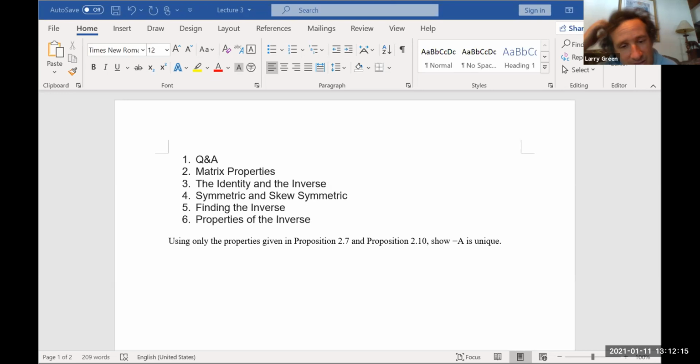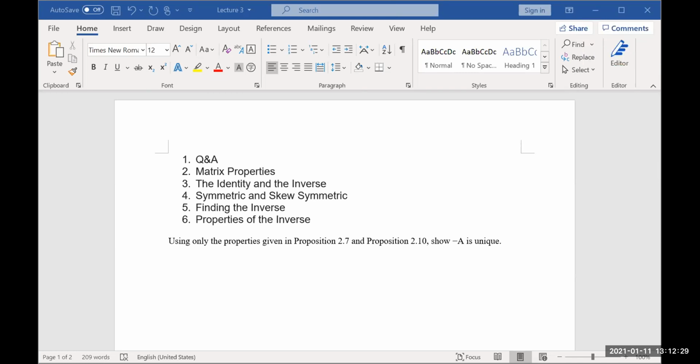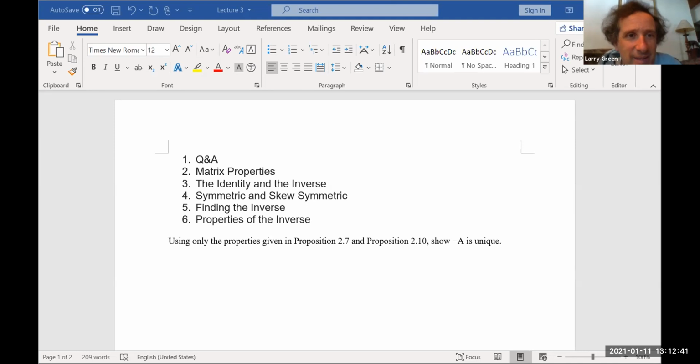See if I can find those two. One of the things I don't like about the textbook is that sometimes it's hard to find things. You have to scroll a lot. Yeah, that was my biggest problem with it, I couldn't really find something labeled Proposition 2.7 or Proposition 2.10 in the text, so I was a little bit confused. It's possible they didn't number it right, but it's going to be the propositions about the inverse. So just a minute, I'll get there.